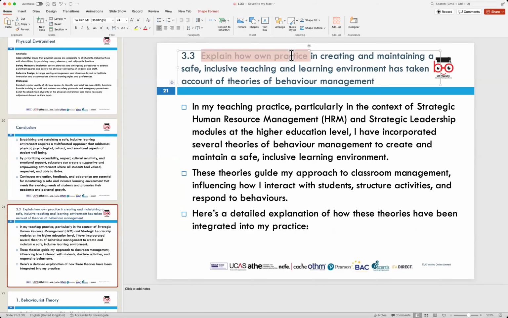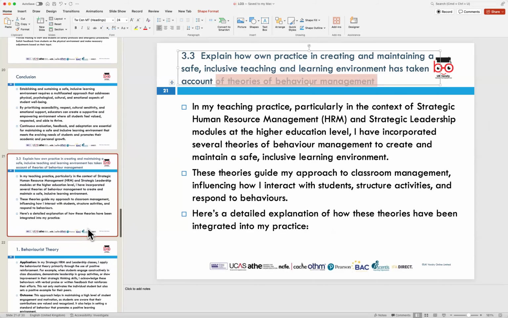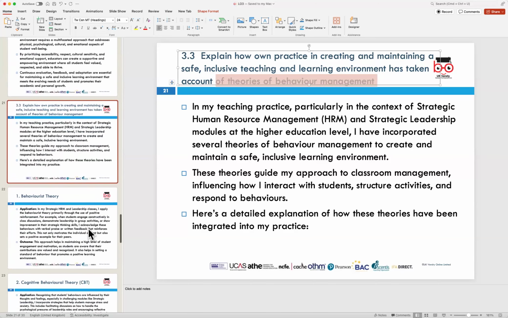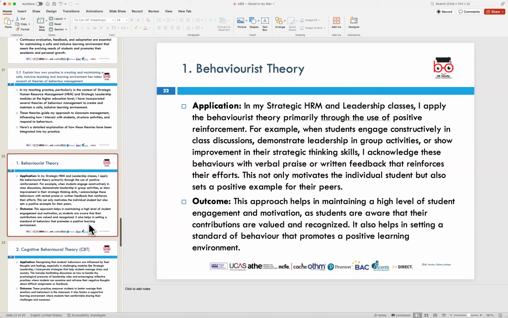The last part is looking at your own practice and giving an example in terms of how you would create a safe and inclusive learning environment using the behavioral theories again. So here, what I would suggest is when we look at the 4 or 5 theories that are put in, which essentially directly help us in better managing the class or essentially in classroom management, what I would do is primarily use 1 or 2 of those theories and see how I can actually use them in my own area of practice when I do teaching and learning or delivery of teaching and learning.